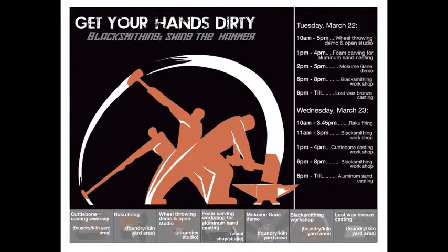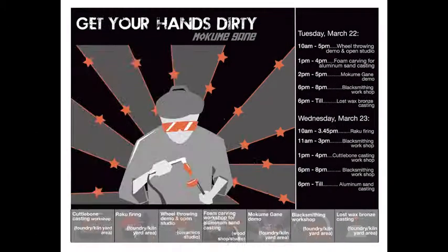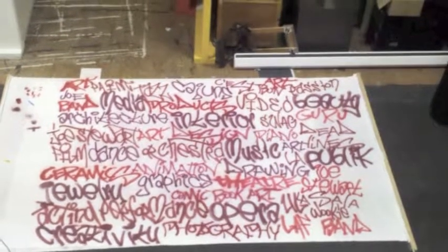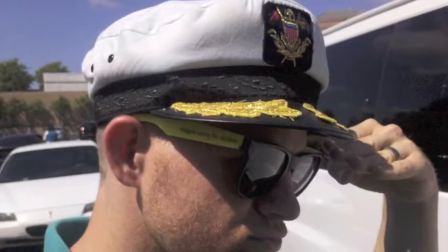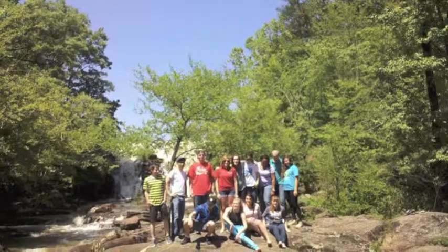Like last year during Spark Week, I helped out by doing blacksmithing. But this time, I created graphics, a visual language, to help students and faculty know what events were happening when and where. Different this year, Dean Brooks asked if I would use my graffiti skills to make a giant banner for the play and the Joe Stewart recognition. I also helped transport 8 students to the Industrial Design National Conference in Atlanta. On the way, we had some fun at National Park, and as you can see, I'm always working the background scenes, which, oddly enough, I do enjoy.